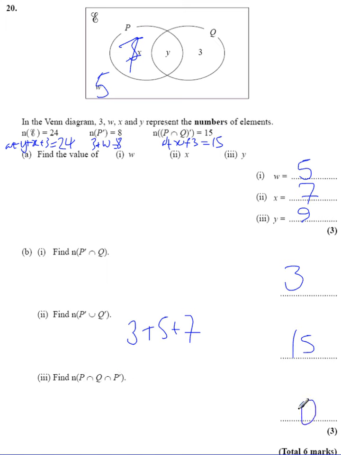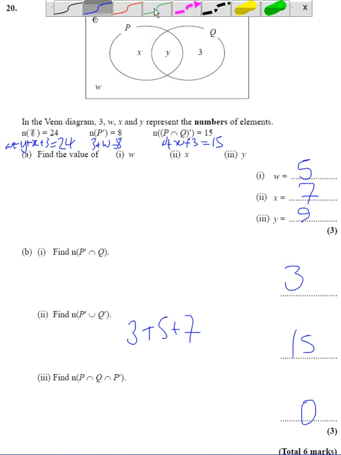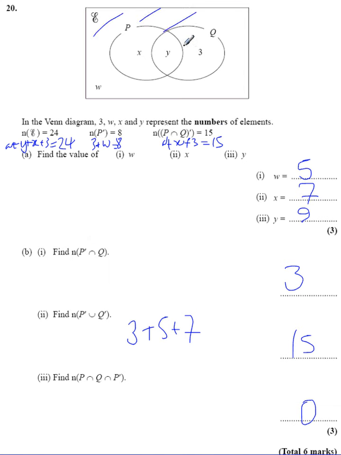Coming back to these questions, because these are the most difficult ones, it might be helpful to think of these in shading terms. With intersection, what you can do is shade corresponding to both. Obviously, it's a bit difficult to do this in exam because you have to unshade everything again. But what you can do is shade in everything that corresponds to the first rule and then shade in everything that corresponds to the second rule. So let's take a look at shading everything that is not P. So this is the region that's not P. I'm going to shade it with the blue lines. It's everything outside the P circle.